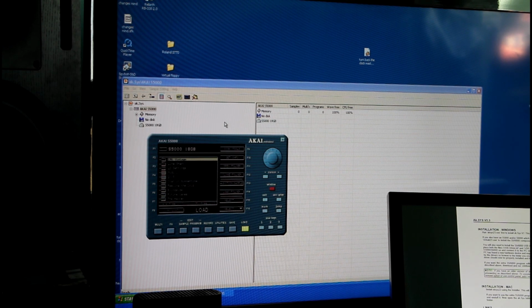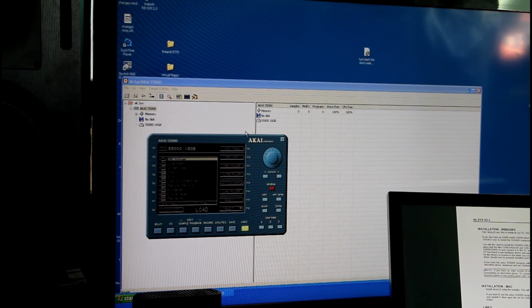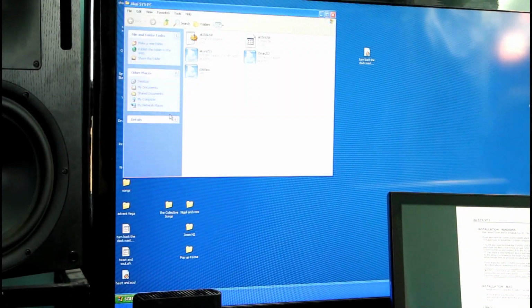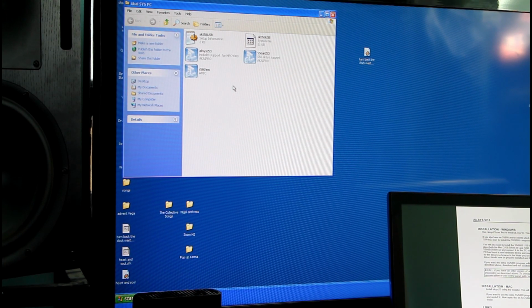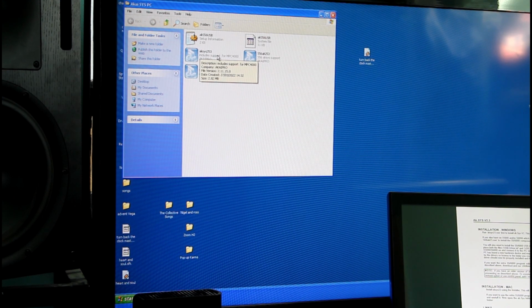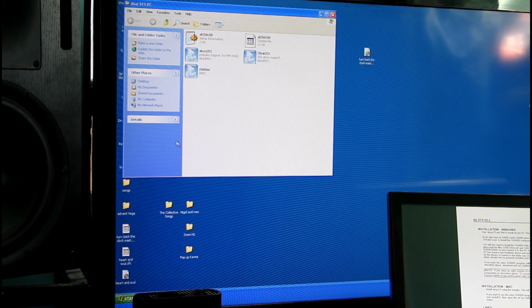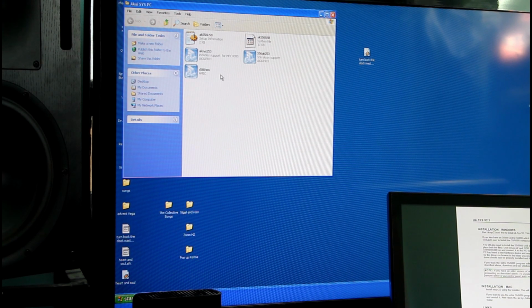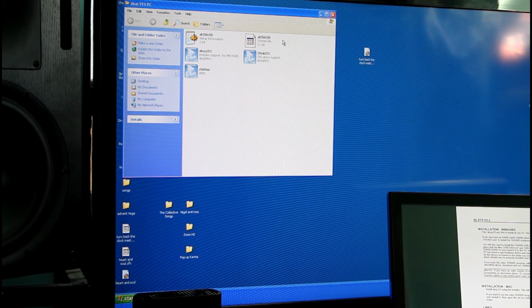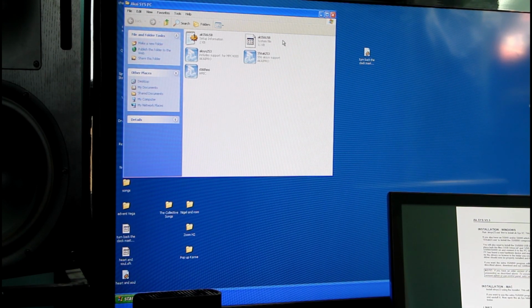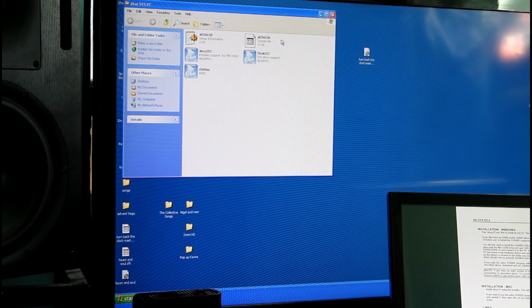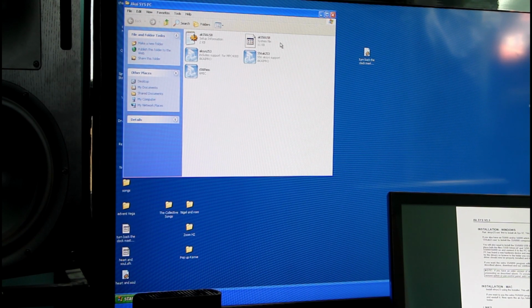So basically the trick with this is, I'll repeat it once more, uninstall any old versions of Akai SYS. I'll just shut this down for a minute. And just to repeat, once you've uninstalled any old versions, install the Akai SYS 253 file, which is your main program, and then install the S56AK253 file, which is the extensions you need to run it with the S5000 6000, and then run the S56THMS program, which is your themes for your S5000, and then the two files at the top here are the driver files, which when you first plug in your S5000 6000, it will ask for the drivers, and those are the ones you need to direct your computer to, and that will install the USB drivers.